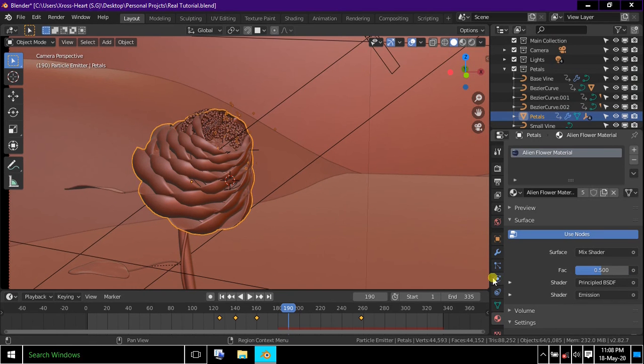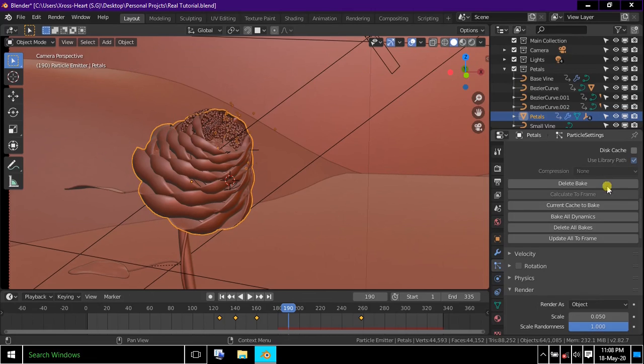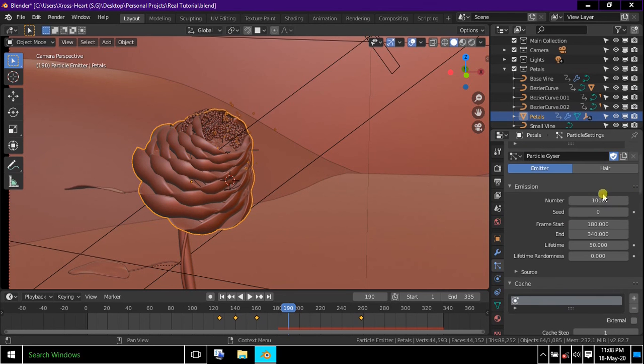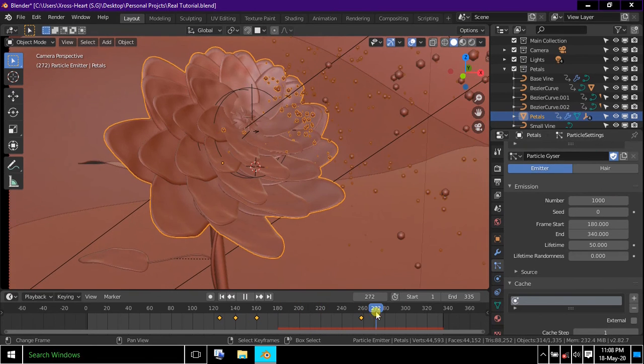Select the petal, go to Particle tab and create a new particle system. Name it Particle Geyser. Number to 1000. Frame start to 180. End value to 340. Lifetime to 50.